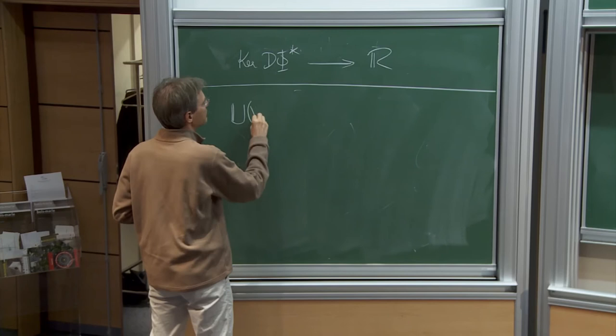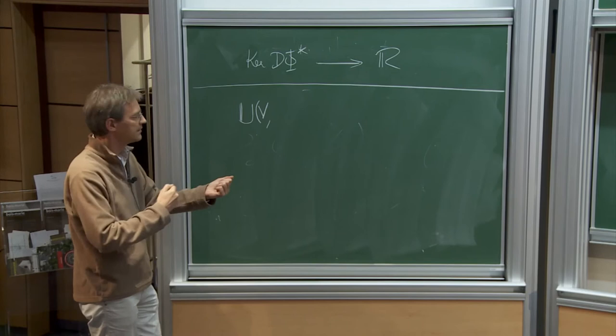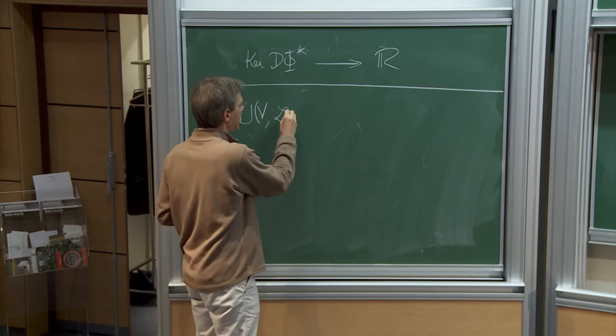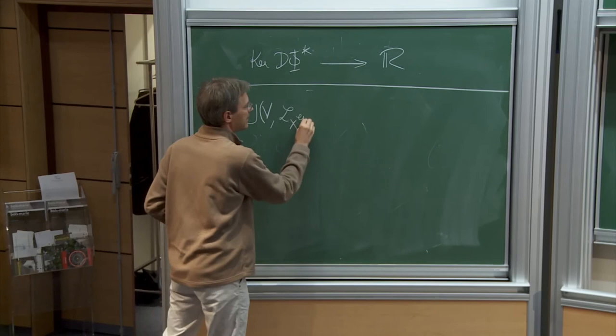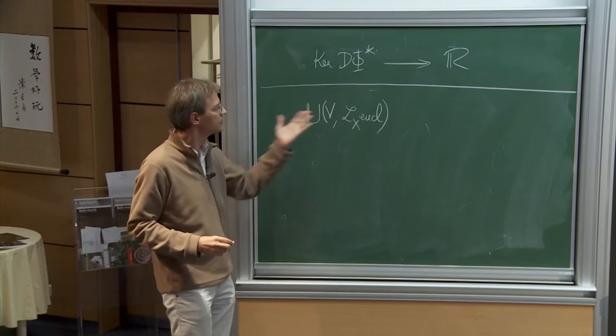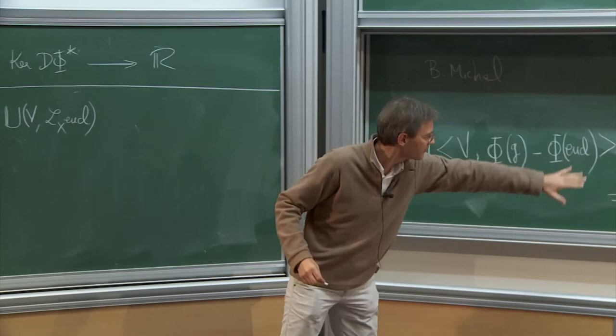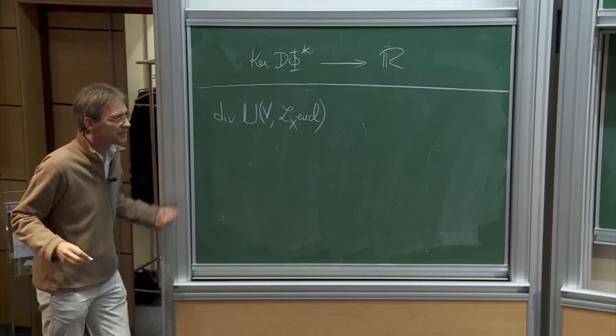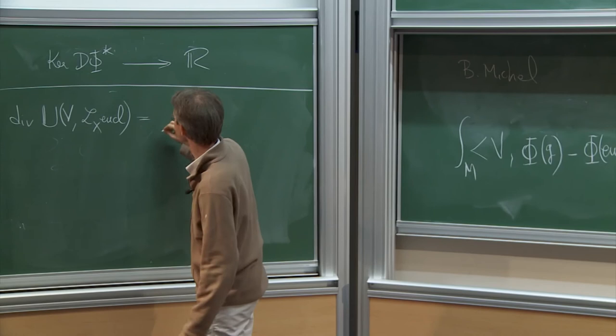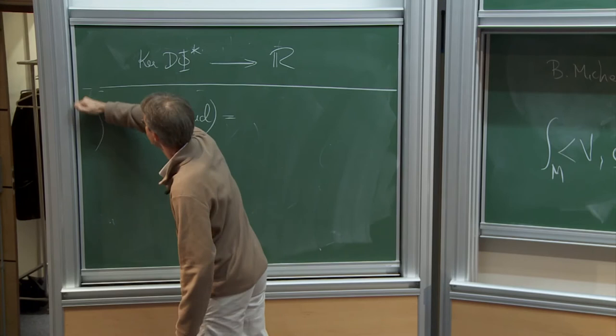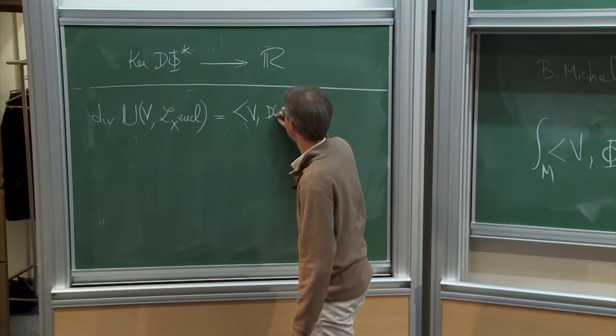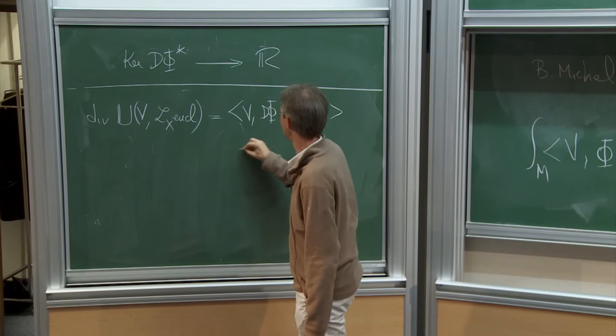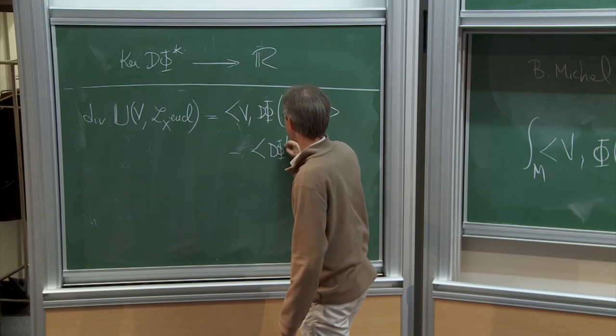And it turns out that the important thing is to look at this u of some v in the kernel of v phi star times, and you want to differentiate this u with respect to the Euclidean, the background Euclidean metric. So what happens here is that you find terms like the derivative of the Euclidean metric in the direction of any vector phi. And you want to say something like this. And then to get contact with this formula, the natural idea is just to take a divergence. And then you find, then you find again the integration by parts. So you get something like here. Oh, no. Sorry. So I have the v v phi of this thing plus minus v phi star of v, and then you find out. Okay.